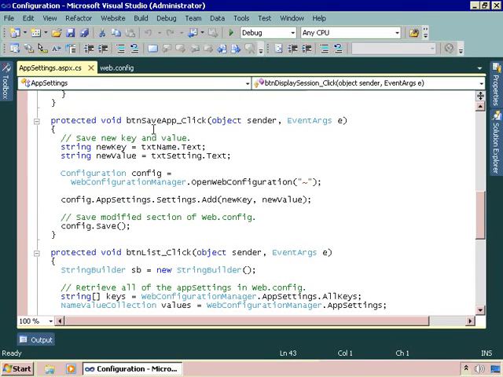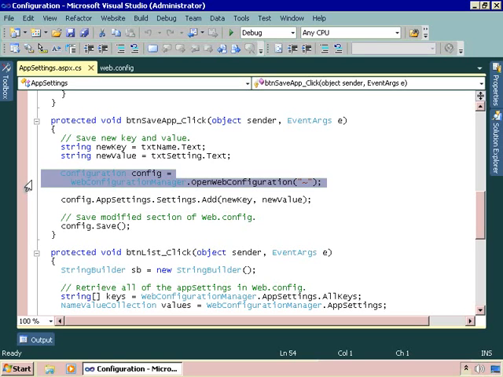The click event procedure of the Save App button is what takes care of creating that new app settings key. Now this code assumes that you entered a new key value pair on the page. So it starts out by reading the value of the name and setting text boxes, and then it opens up the web configuration file, and it specifically opens the root application web.config file.